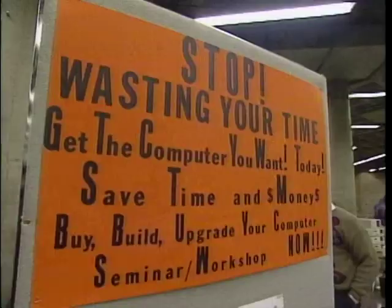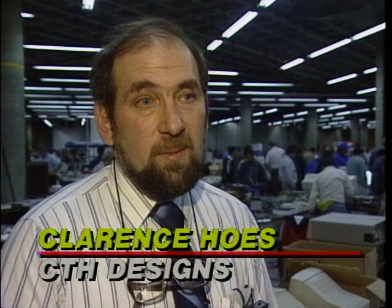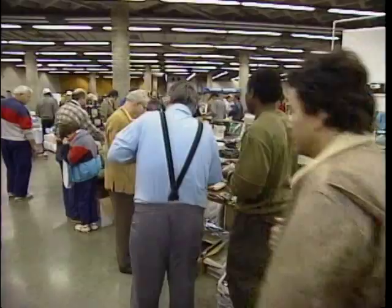Hackers come here not just to buy components, but also to get advice from seminar leaders like Clarence Hose. We don't just give them a screwdriver — we actually go through the hands-on aspects of building the machine and letting them know what's in there. The main benefits of shopping at a computer mart are a wide selection of products and very low prices. There are price wars at the shows — they sell like 5% above their cost, they sell in volumes. It's not like going to a business land store where they have a high overhead and expect 25% to 50% margin. I picked up a keyboard, found a tape drive cheap, controller card, memory.